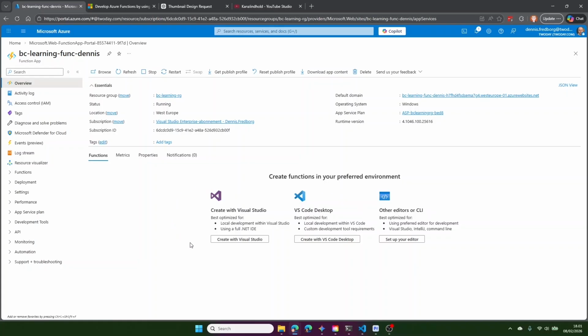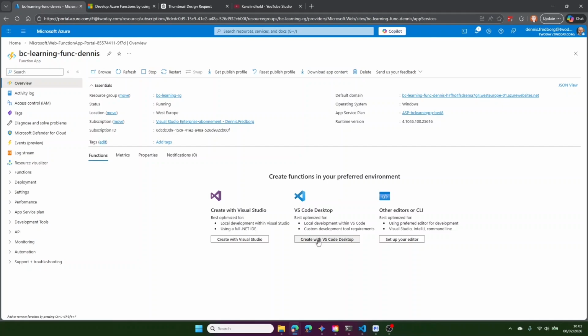Now, personally, I normally use Visual Studio because it's much easier to get running, but it does require you to have either a Visual Studio license if you're using this professionally, or of course you can also download the Community edition, which is free, but you're not allowed to use it for enterprise use. At least there are some terms you have to read up on if you're going to use those. So I'm going to use VS Code because that's the one most of us know, because that's what we also use, right, for BC development.